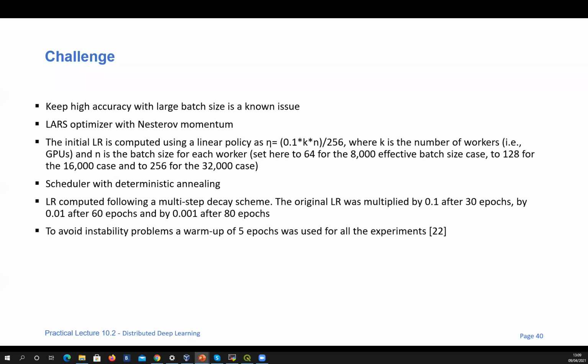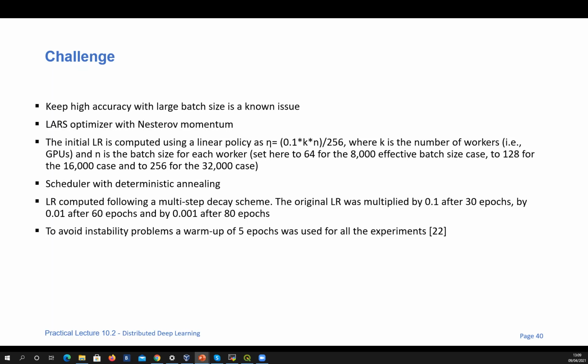We also had to decide which learning rate to use with this formula, depending on the number of GPUs that we were, in each case of our experiments, using.